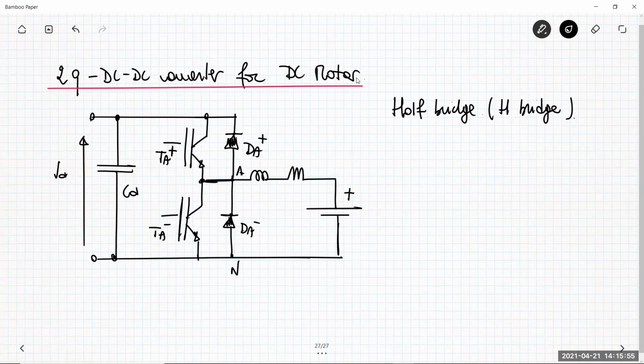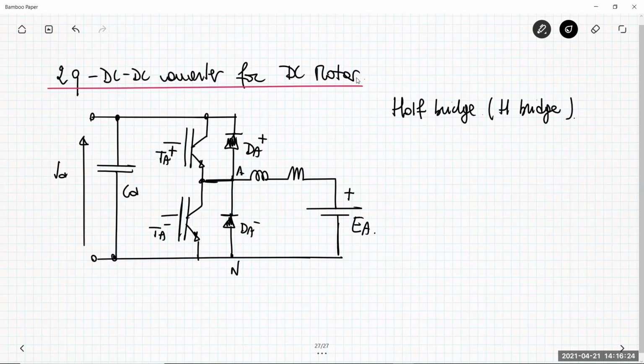Of course, this half bridge can also be made by power MOSFETs. I use IGBTs just to highlight the fact that when they are on, the current can be made bidirectional by the diode. This happens in the MOSFET just when they are off, because when the MOSFET is on, it can conduct current in both directions.